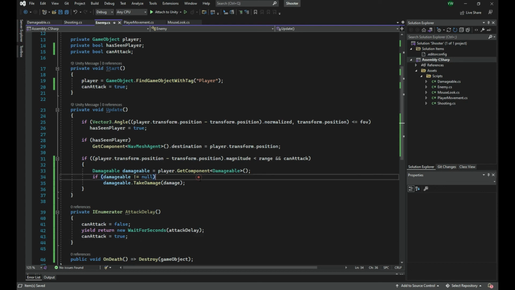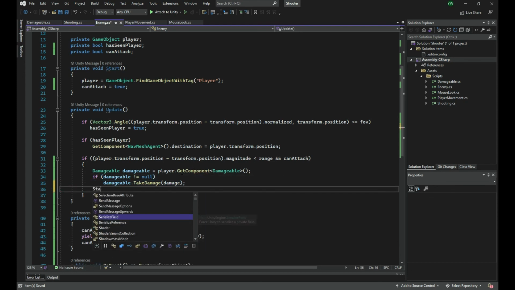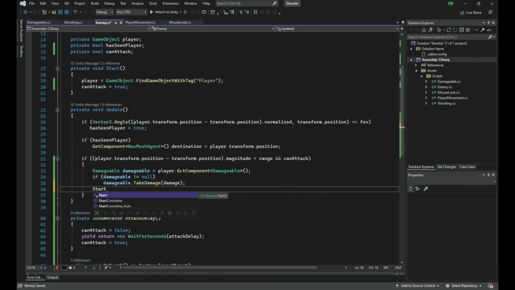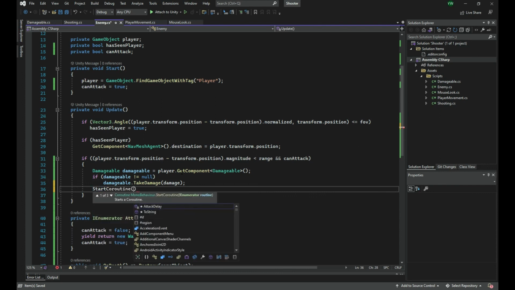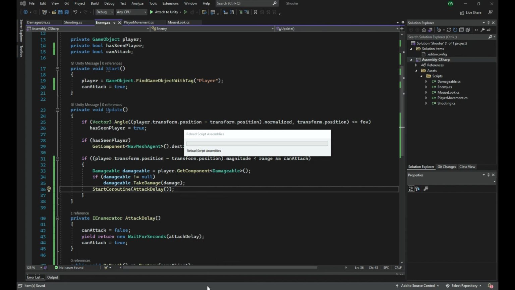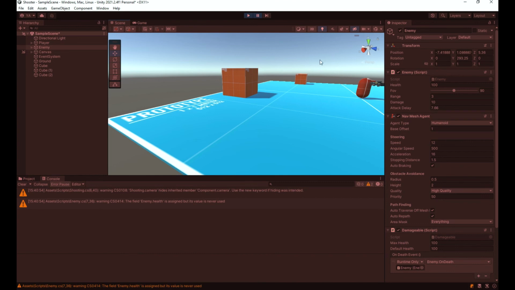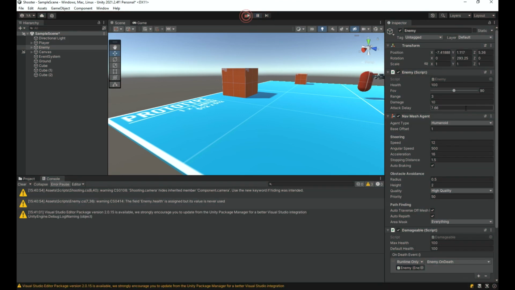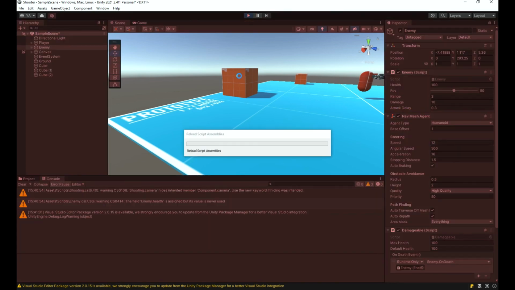Of course, we are not even using the coroutine, so that makes no sense. So we are going to StartCoroutine AttackDelay. That should work. It's still compiling. Okay, I'm going to stop playing and change this attack delay back to 0.3, and let's try it out.